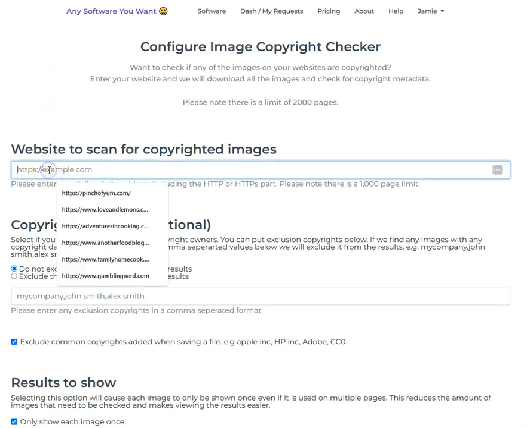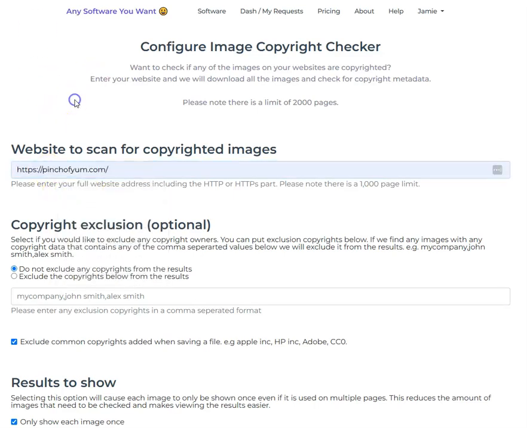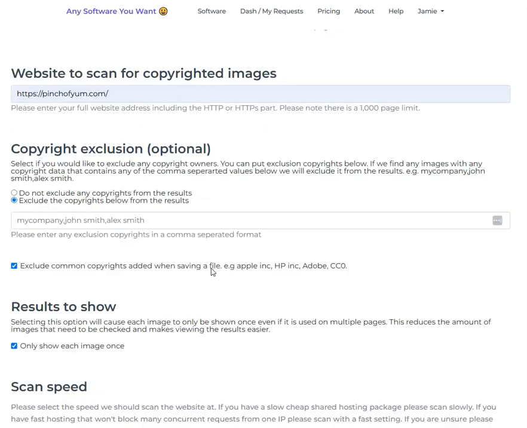So pretty simple. You have the website you want to scan for copyrighted images, and then if you have your own copyright metadata on the images, then you can add that here, and that will be excluded from the results.